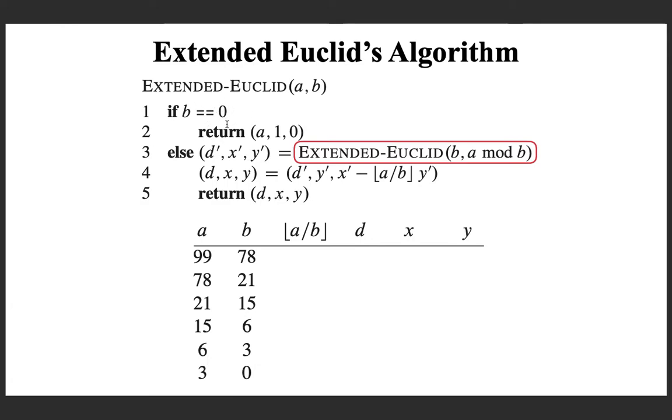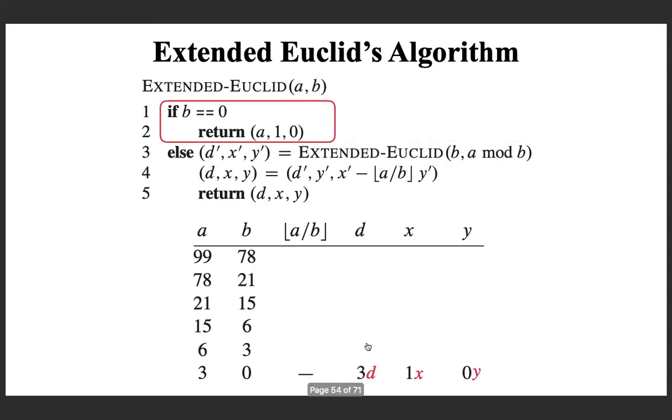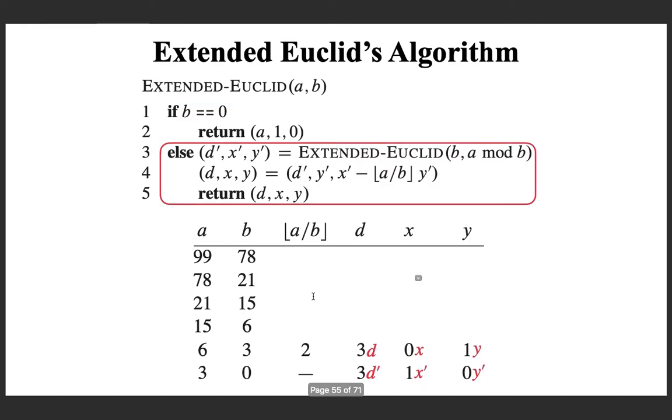You are getting into the escape situation where B is 0. So what you have to do? You have to return (a, 1, 0), which is (3, 1, 0). So you will be returning (3, 1, 0) as the triplet dxy. Now naturally you are getting back the return value to this d prime, x prime, y prime, right? So this value of dxy will be returned as d prime, x prime, y prime. Then by using this equation you find the value of dxy for the previous recursive call. So you can verify that these are these values. Why? Because this is what you wanted to do.